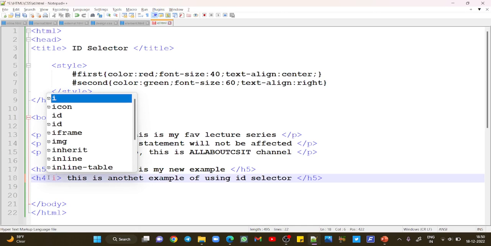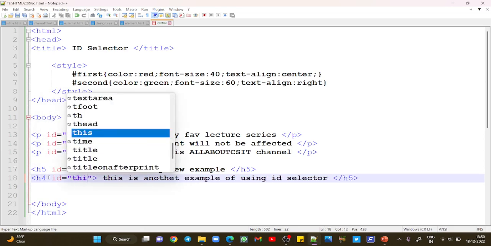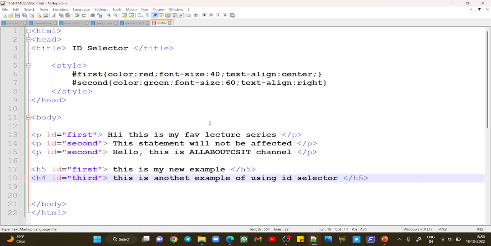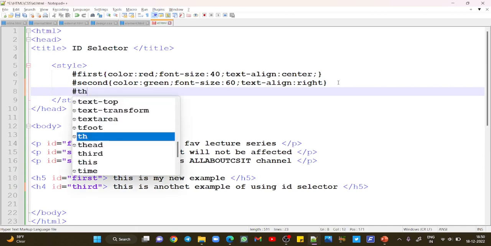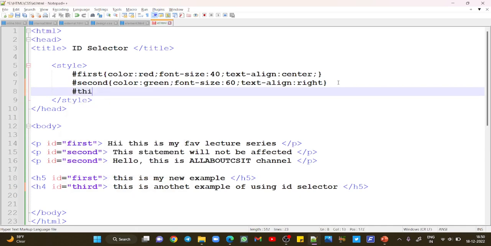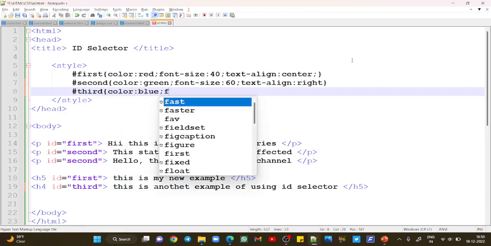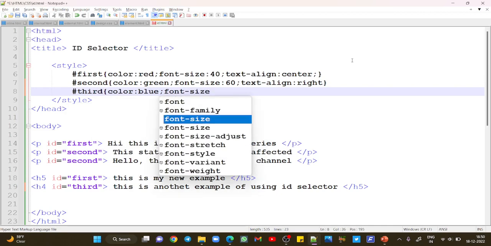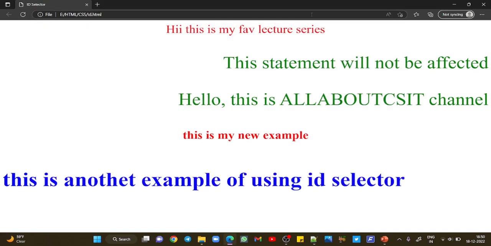Now in this h4 I want to use other properties, so I'm giving it a unique id, that is third. Okay, and for the third statement, let's say color blue, font size let's say 70, and then close this, save and refresh.